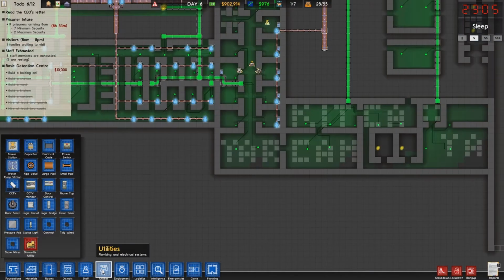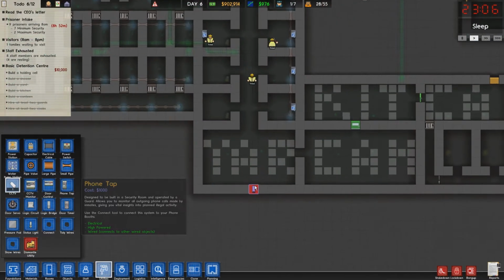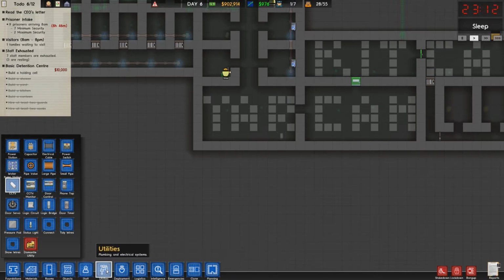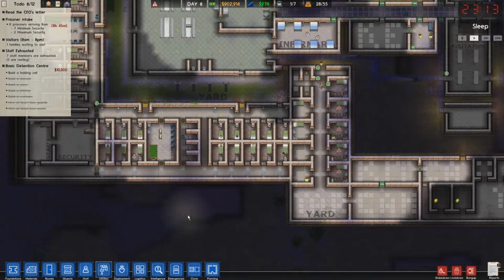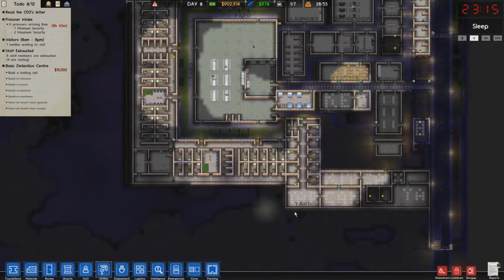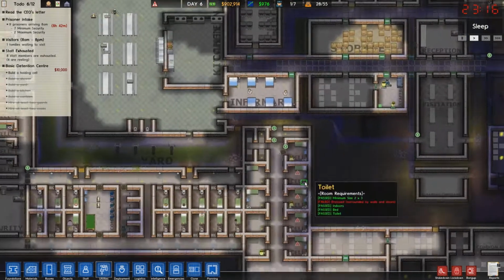What I do need to put in is a CCTV at the bottom here. In fact, if I just move it along a little bit, still get the same benefit but also get some of this side as well. Okay, so that's a CCTV in. So that's the protective area more or less done.